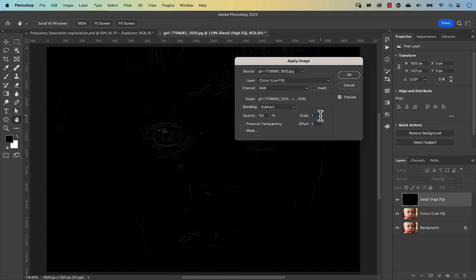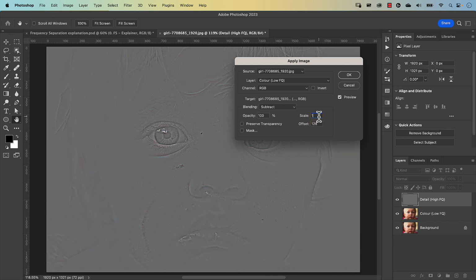If I input a figure more than 1 but equal to or less than 2, the image will get darker. Now this picture is already quite dark, so I can't demonstrate it with these settings. So I'm just going to increase the offset just so you can see it a little bit better. And now if I change this 1 to 2, the image has lost some of the detail here. And that's because some of the detail has got a little bit darker.